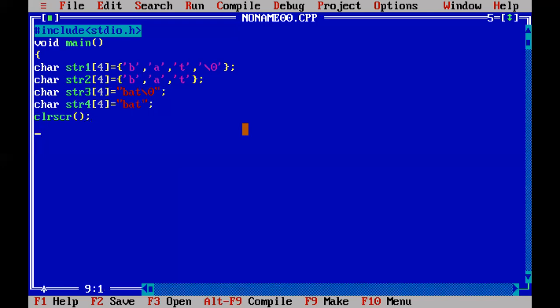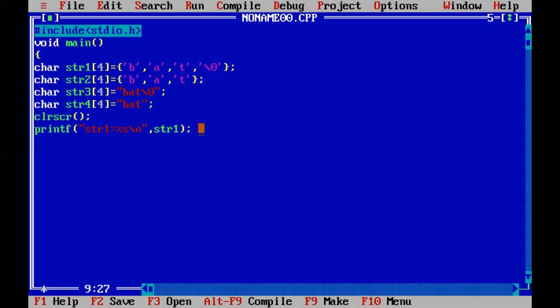And I want to display all the strings which I have taken. There are four different strings: str1, str2, str3, and 4 of course. I want to display them. Printf str1 is equal to, what is the format specifier for string? Percentage s? Yes, right. And then here str1 I can write.